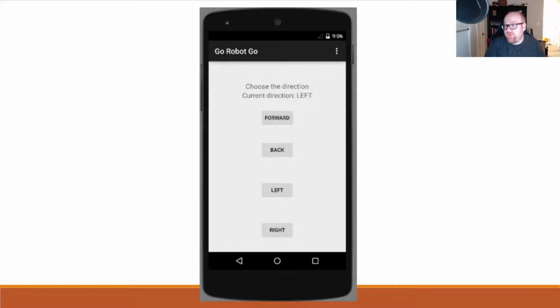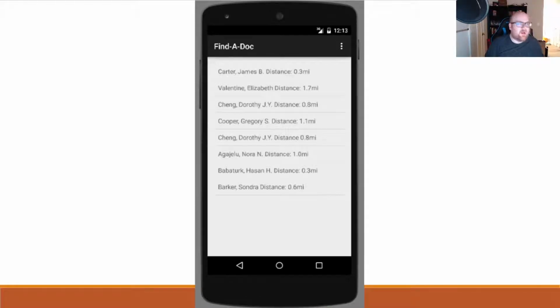And we want to make sure that the system has a good user interface. And an interface can be pretty unhelpful if it's bad. For example, here we have a touchscreen, forward, backward, left, right, top to bottom. I bet you can immediately think of improvements to this, such as moving the left button to the left side, moving the right button to the right side, things like that. If you just need to display information, say information of doctors, wouldn't it be nice if they were sorted in some meaningful order? Wouldn't it be nice if these were structured the same, structured as a table, so all the distances line up? We then wouldn't even need to have distance on every single line.